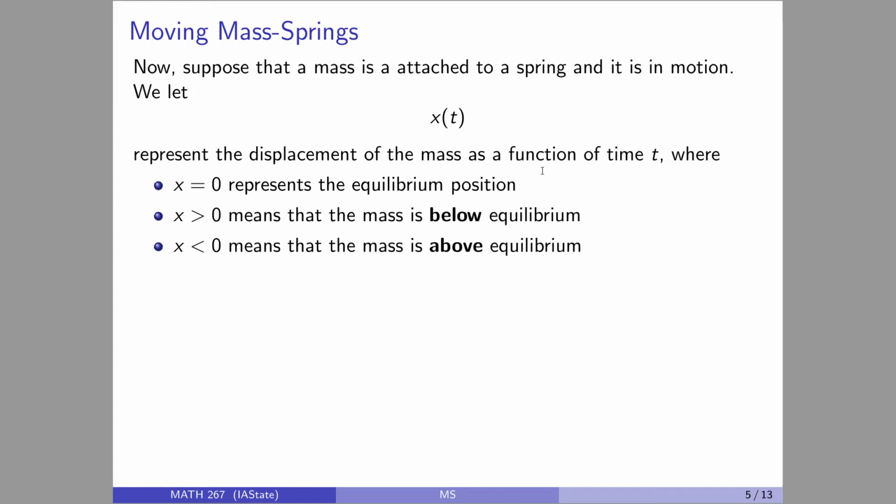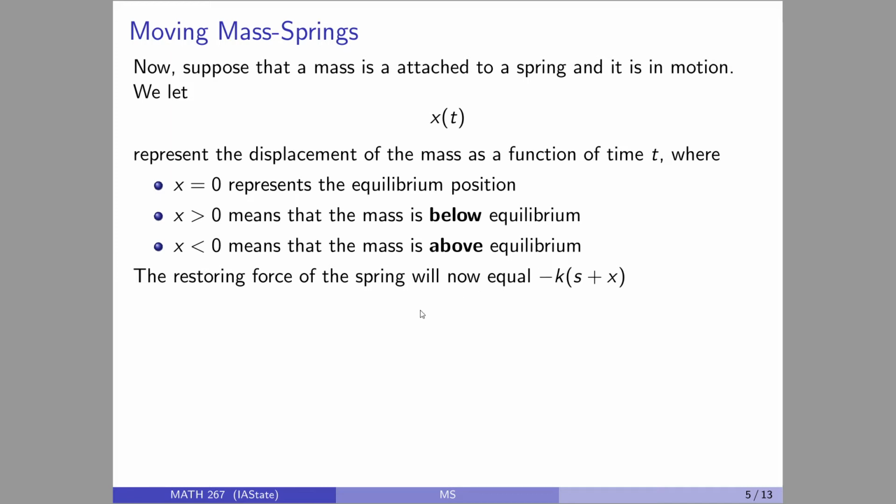And remember, we have oriented things so downward is positive. So if I'm below the equilibrium, so if the spring is being stretched, that is a positive situation, right? So positive is down, up is negative. So when we're above equilibrium, x is negative, right? Compressed spring in that case. Okay. So recall, our assumptions are built in. Assuming that, it's always good to keep this in mind. Helps us out when we're solving problems.